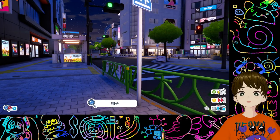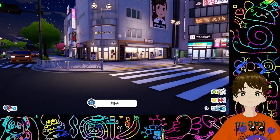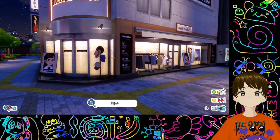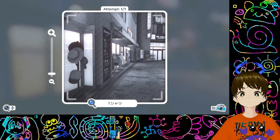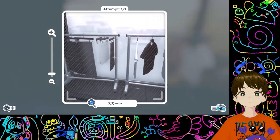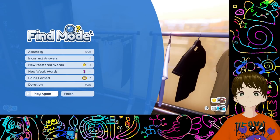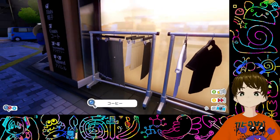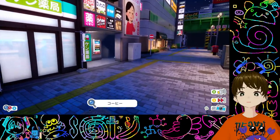Boshi. Gotta find a hat. There are hats over here. We're just gonna run through the streets. T-shirts. T-shirts are over here. Skirt. Skirt's right next to it. Coffee. I don't know where exactly I've seen coffee.